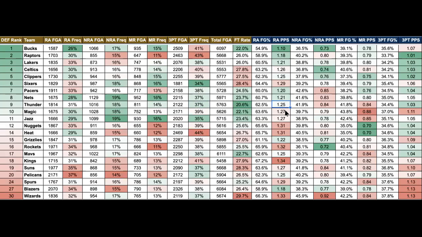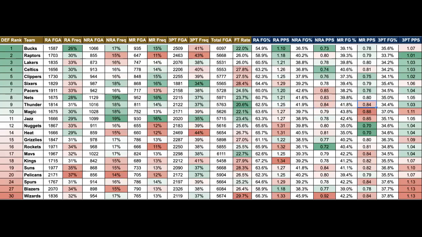So we can see that Thunder are about average, 1.25 points per shot, because it's in white. If it's green, it means that they're making a lower share of shots. If it's in red, it means that they're making a lot of those shots. Go over to the non-restricted area. Teams shoot pretty well against Thunder from the non-restricted areas. They're making 0.84, and that's more in the pinkish, reddish category. So again, that's a little concerning, but you want to be more in the green, which means that your opponent's not scoring that well from there.